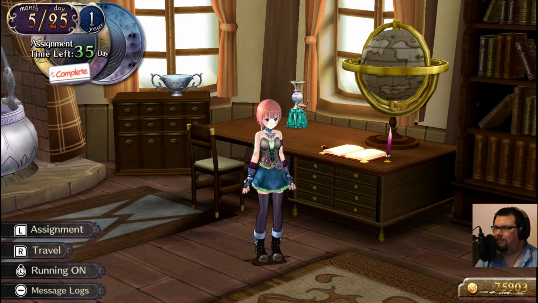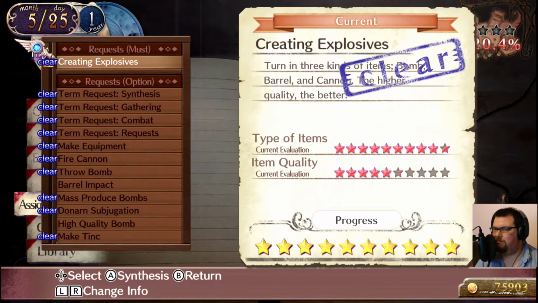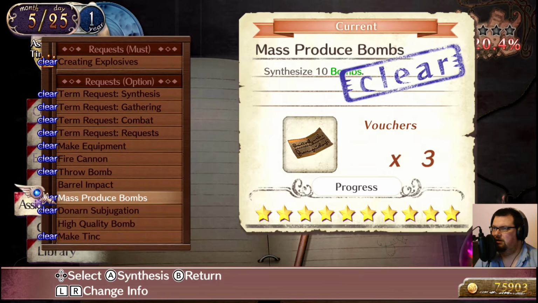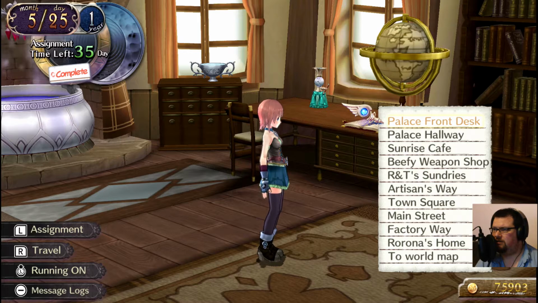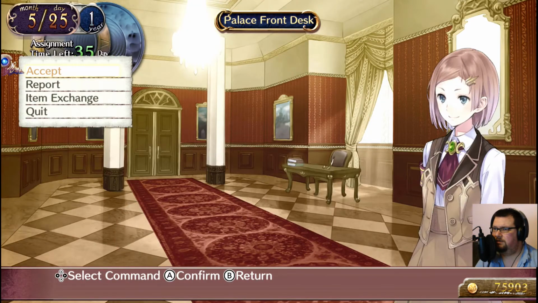Right, so let us check over our assignments. We did most of these optional assignments. High quality bomb I don't think is going to happen just because we don't have high enough quality ingredients. We can do the barrel impact one though, no problem. And then the rest of the time I think we probably just want to grind out some quests and friendship. So let's go to the front desk. Sign up for some bits and bobs.